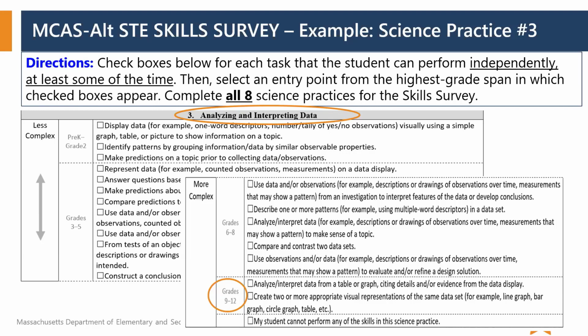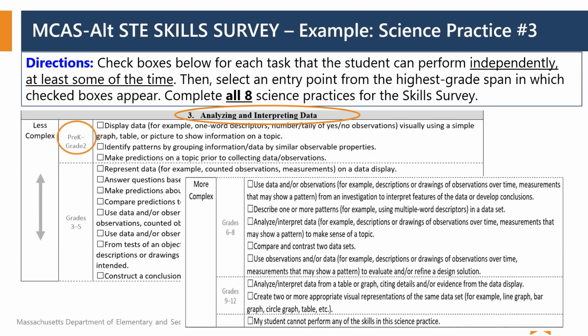So here is an example. This is just one practice, and you can see it goes all the way up to 9 through 12. And that's where you would start, obviously, if you're in high school. But then you can keep going down all the way to pre-K to 2 if necessary. But if you're teaching grade 8, you would start there, and perhaps you'd only have to go to 3 to 5.